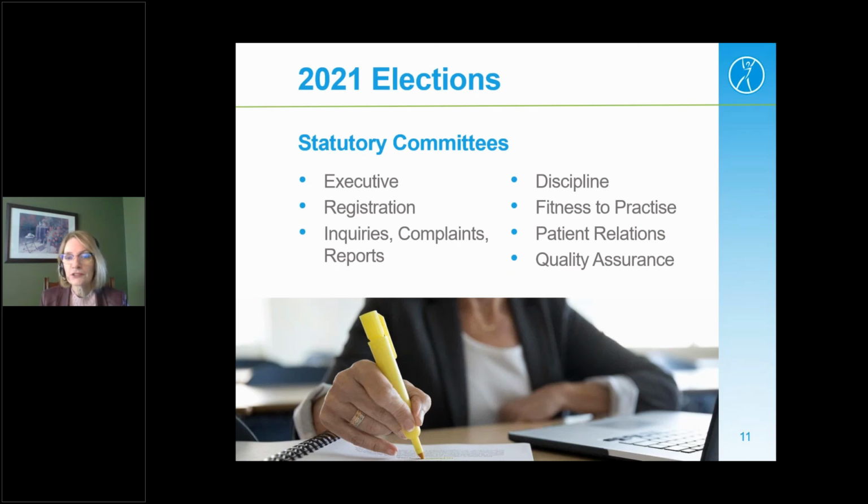And finally, our Quality Assurance Committee, that might be the process that most registrants or OTs are more familiar with. That committee sets out what those quality assurance requirements are. They're the ones who look after what the prep module topic is going to be, the self-assessment tools, and what the competency assessment process is. They would take action and make recommendations for any registrants who are having some competency-based troubles, recommending some education to improve their practice. So those are our committees.